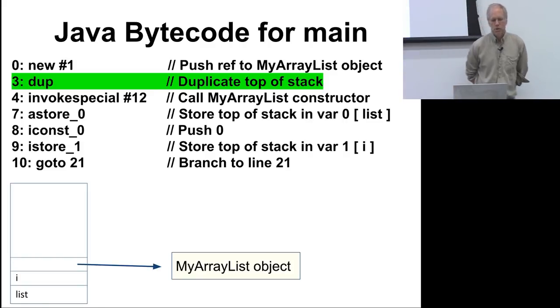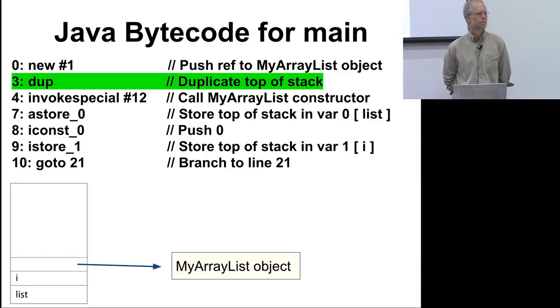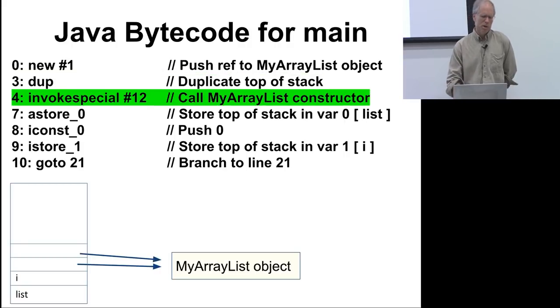Next thing that happens is we execute this simple bytecode that says duplicate. It says whatever's on top of the stack, duplicate it and push it. So what will the picture look like now? It's just going to take whatever bits are on top of the stack and push it. Right. It pushes and it copies that reference. So it's the same reference to the same object. Now, why in the world do you think it did that?